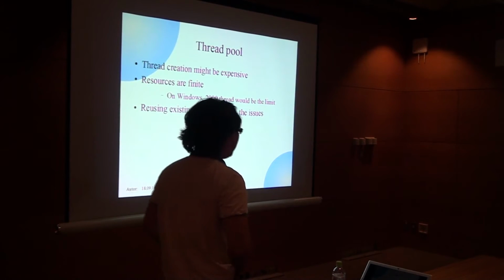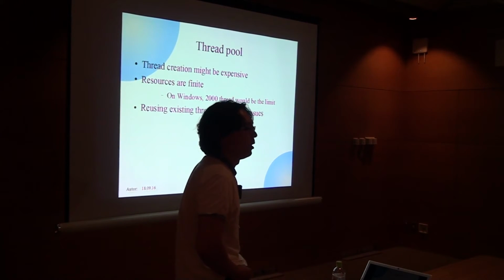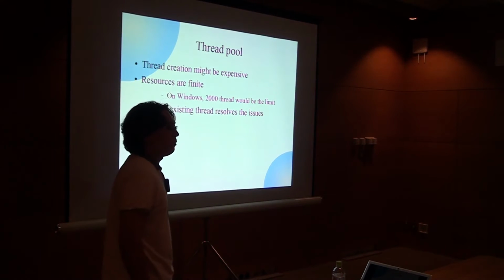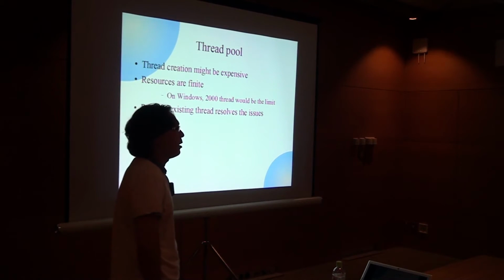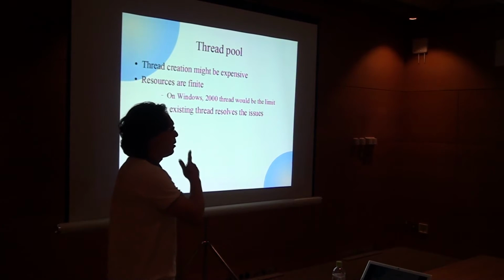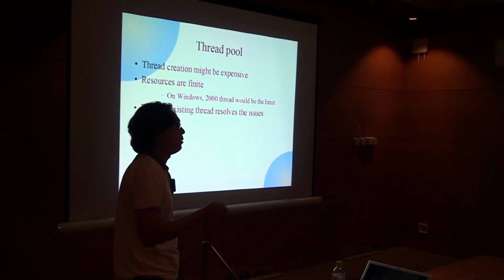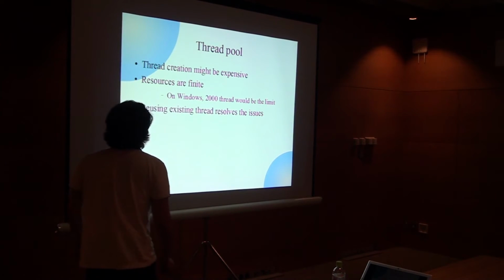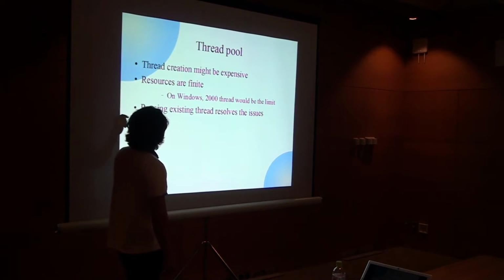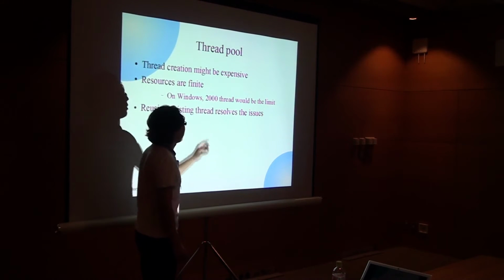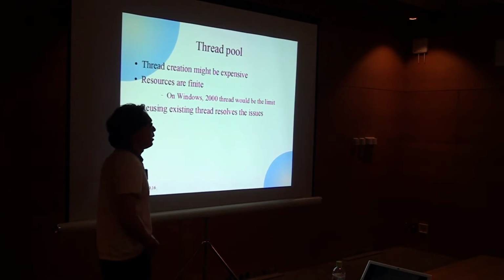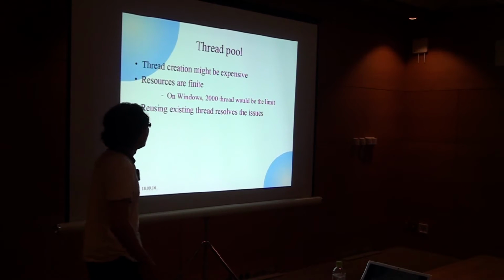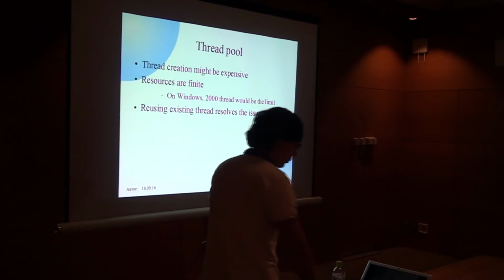Thread pool. A thread pool is the pooling of threads. Basically, the creation of a thread might be expensive. Let's say on Guile, if you create the 1000th thread, it's going to abort because of an out of memory error. Even at the platform level, Windows has a limit of around 2000 threads depending on the conditions, so you don't want to make 1,000 or 10,000 threads. Reusing threads would be nice to have.